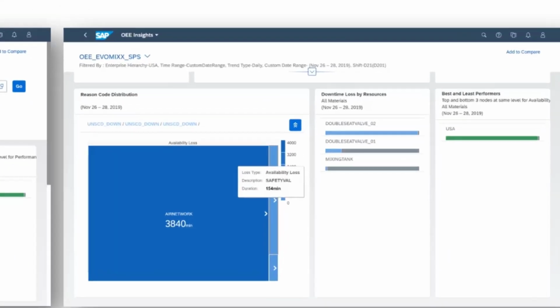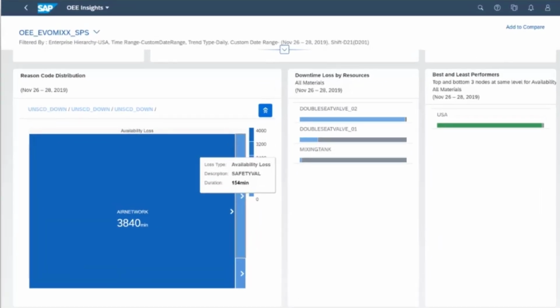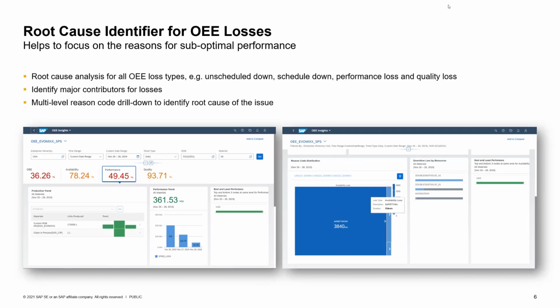So we can dive into those individual areas of our plant performance, and we're able to see, based on the reason codes that we've logged throughout the process, where our largest holes are in our performance. So we can see which things we need to work on for continuous improvement, really making this a valuable tool when it comes to shop floor improvement and when it comes to running as lean and efficient as possible on the shop floor.